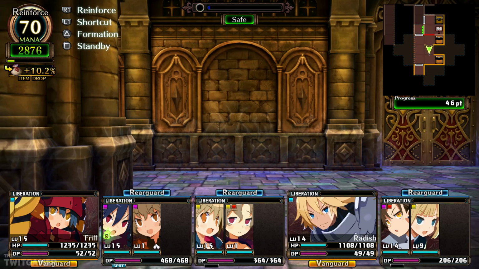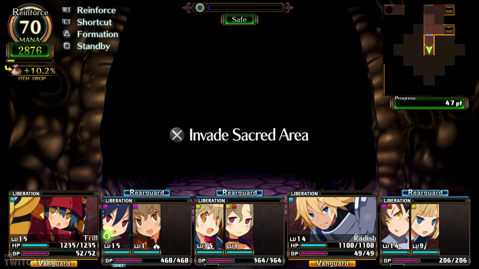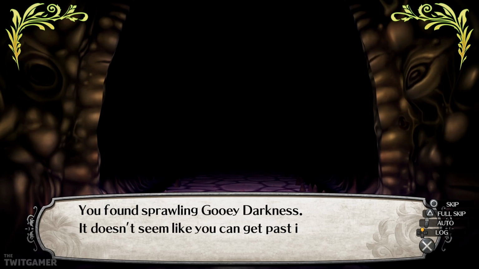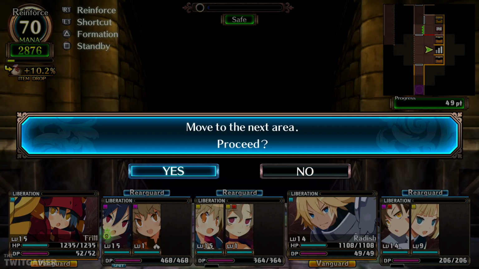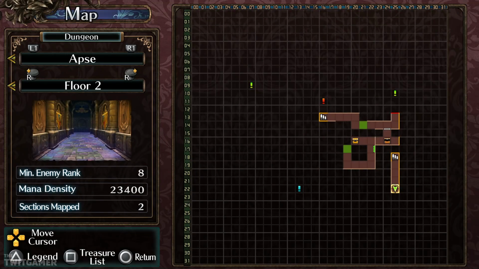Down. I mean, what is this? Invade sacred area? You found sprawling gooey darkness. It doesn't seem like you can get past it here. Okay. I have no idea what that's about. But we'll carry on.